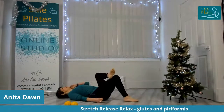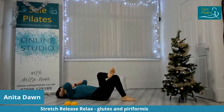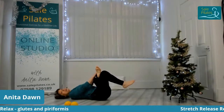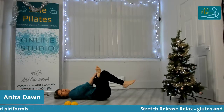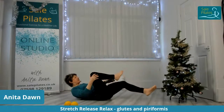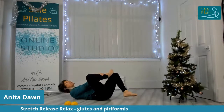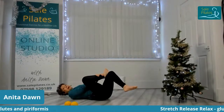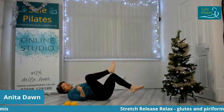All right, so I'm going to pop the left foot on the right thigh there and draw those legs towards me. And I'm just going to see how it feels before myofascial release and afterwards. So very, very briefly. It's not an incremental stretch at all, just stretching out through there. And I always get pretty tight there and then gently come up.